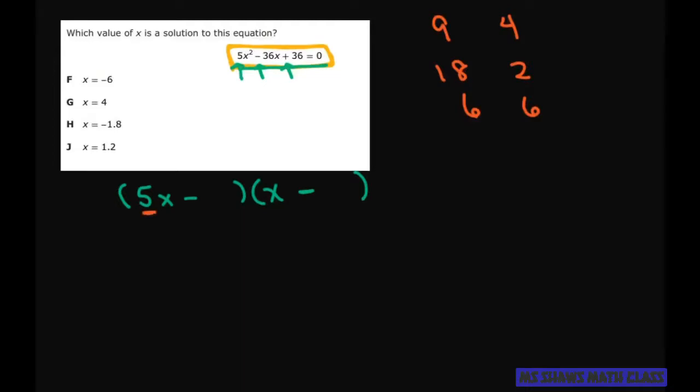5. So if I just randomly plug in some numbers here, and I know these are both negative, and if I put a 4 and 9 here, or the 9 and 4 here, I know it's not going to work. And what you're looking at is your outer and your inner, and we're looking for negative 36x. So those two don't work. The 18 and the 2 is going to be too big. Let's try the 6 and the 6.